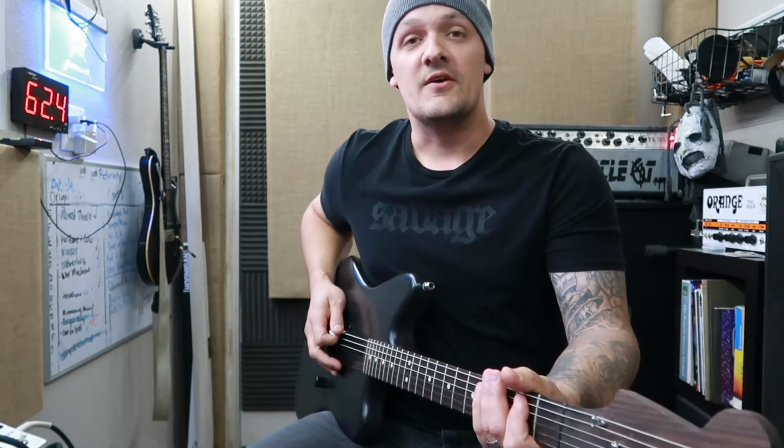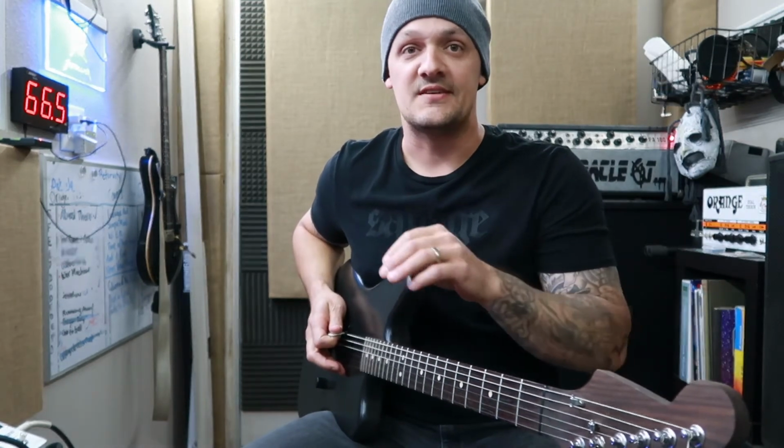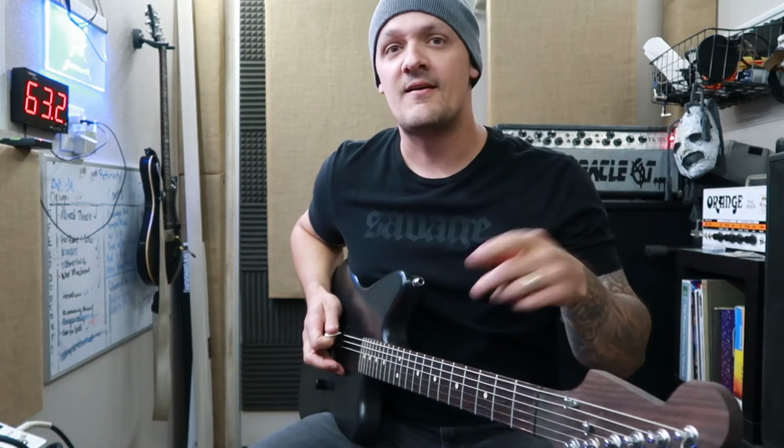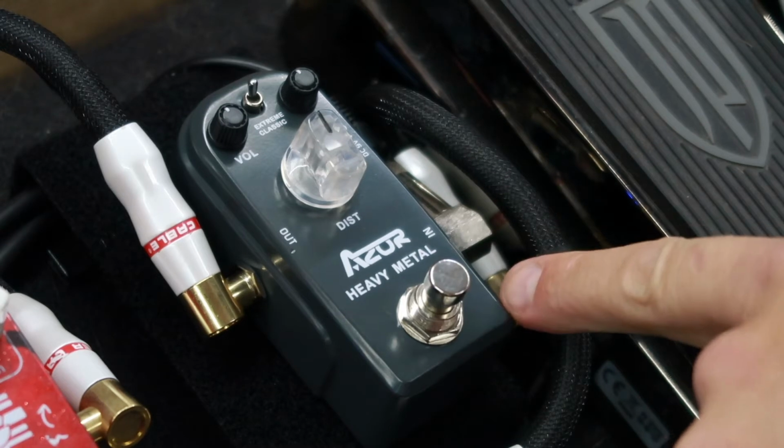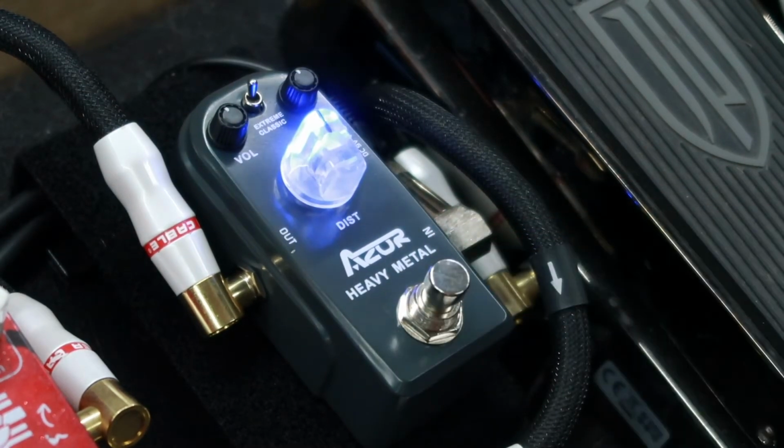What I like to do before playing songs or any riffs with a pedal is just strum through the open E or the open strings and mess with all the different levels and adjustment knobs on the pedal. Find a sweet spot that I like, a spot that catches my ear, and then play some riffs with that. Here's the Azor Heavy Metal pedal. We're gonna click it on and hear how it sounds.